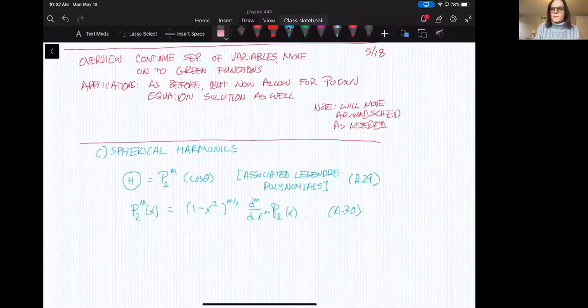Okay, so a couple of things before we get started. Today we're going to continue with partial differential equations, kind of solve that, and then get into Green's functions. We'll see where we get. It may be necessary to move some things around, and that's fine. I kind of built that into the schedule. But I do want to finish the PDE section and answer some of your questions from last week.